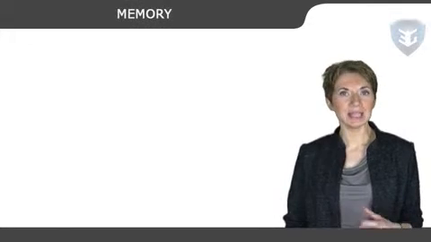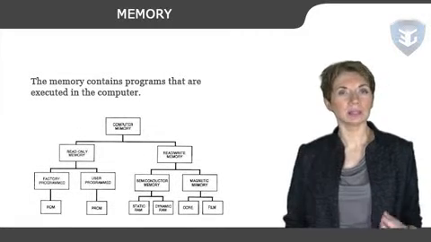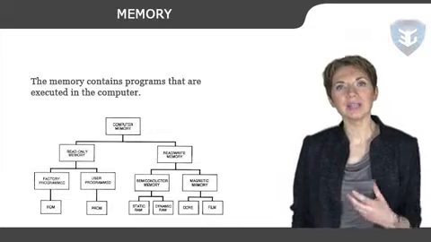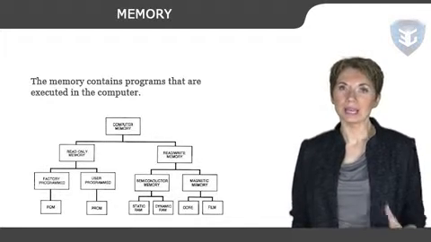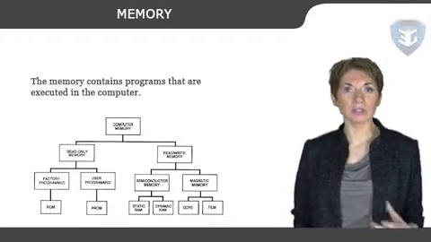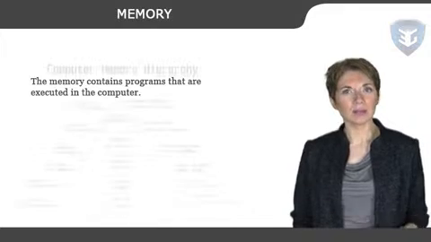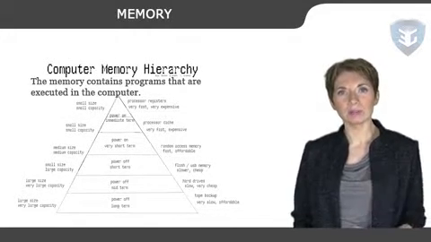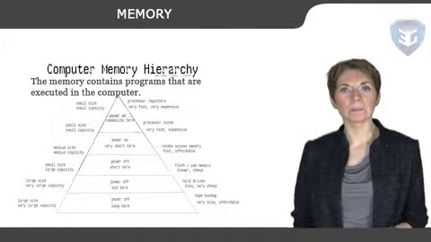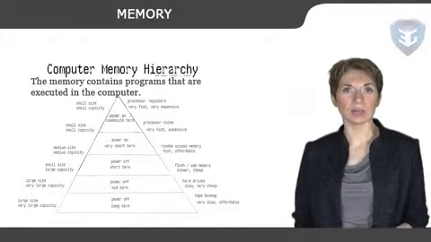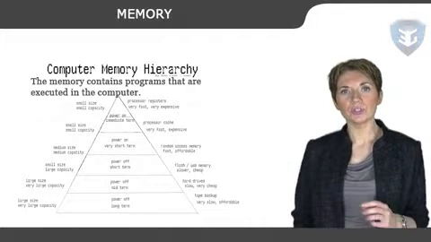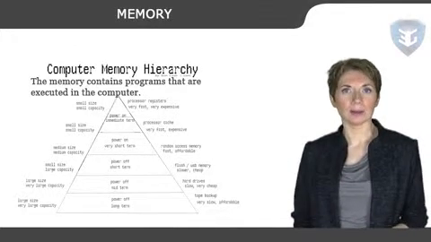The memory contains programs that are executed in the computer. The memory is a simple element, however, it has a great number of varieties, technologies, structures, services, and costs. Every computer has a hierarchy of memory elements, where some of them are internally located, while others are externally located. One uses memory to store the information, which includes both program and data.